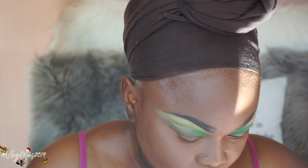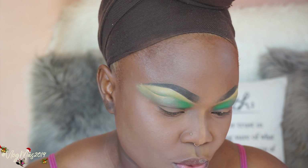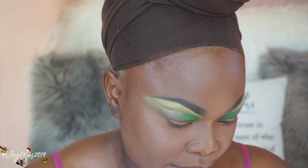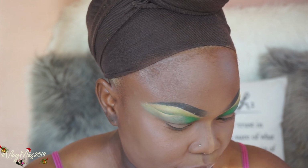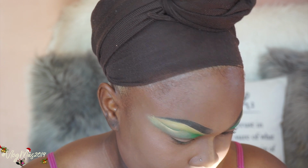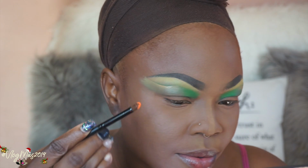I hope I found it. And then let's add some color in that area. Let's go with pinks, blues, yellows. Let's go in with oranges and reds. Let's do that. So let's go in with, oh my god, Trini. Which is that color there.